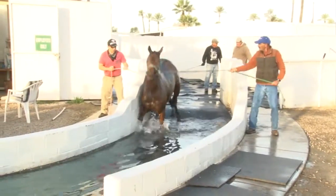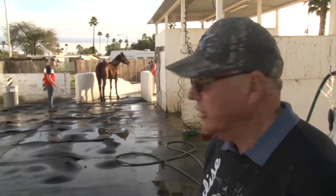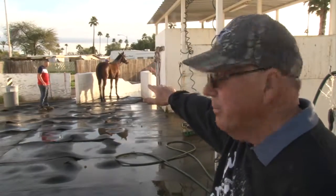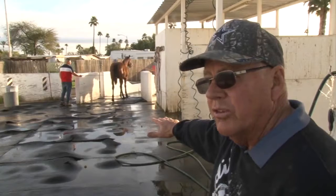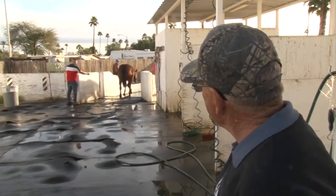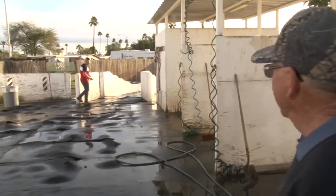Just like every swimming lesson, there will always be nerves before getting in the water. And the younger they are, the higher the nerves. When a two-year-old comes up here, or a horse for the first time — see like this horse right here — they're going to splash a little water on her, let her know that the water's there. And we don't want that reaction.